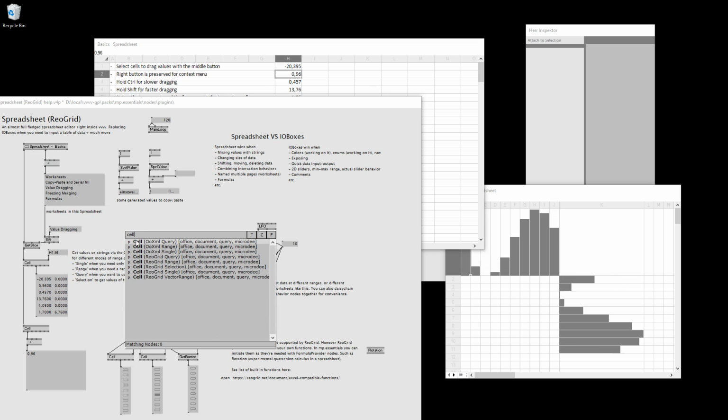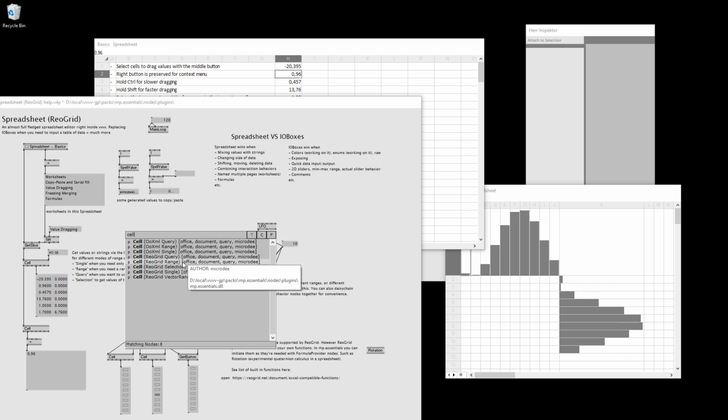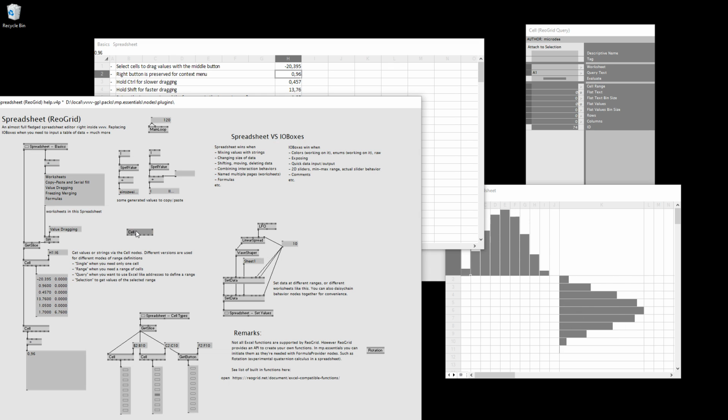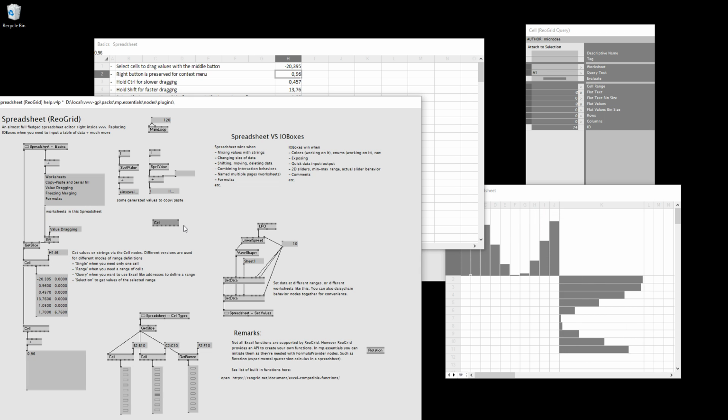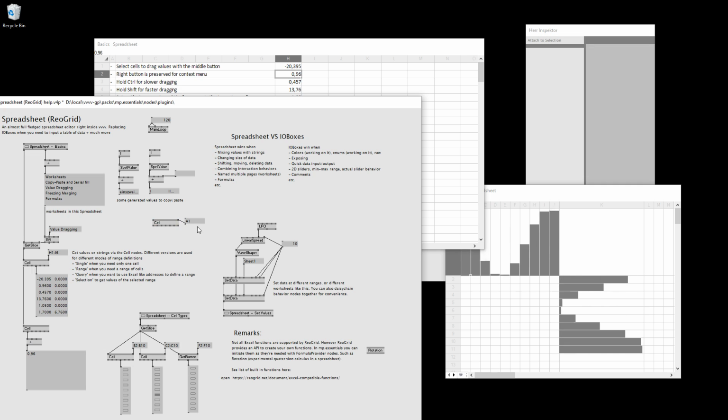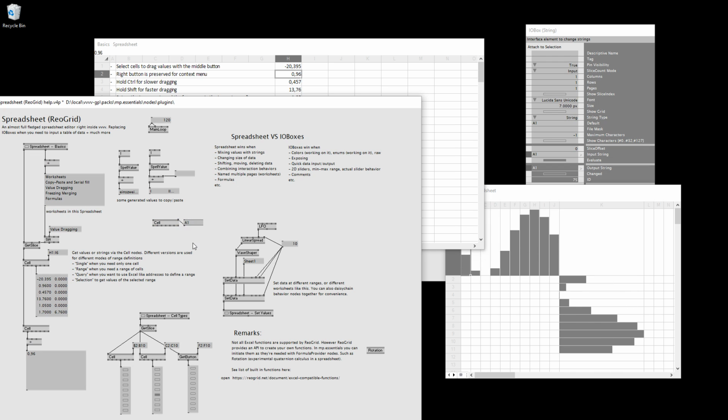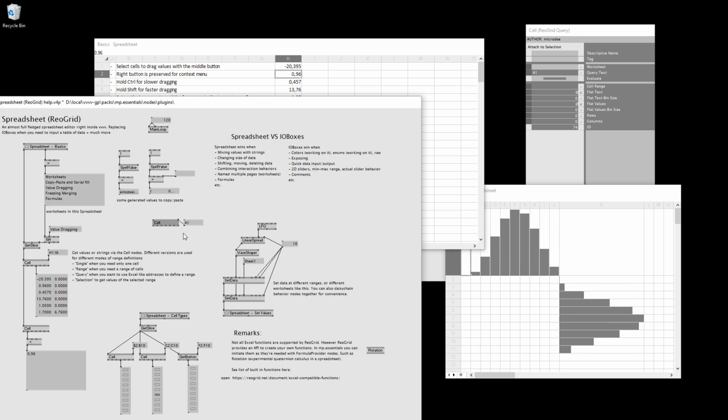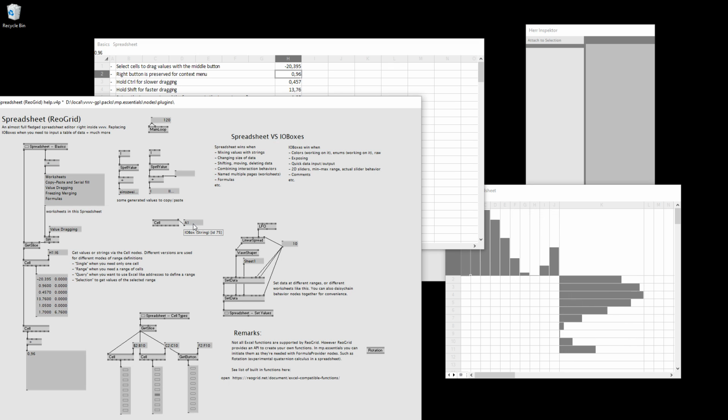And we have the query, which I named, unfortunately. I realized that I should name it address. But now a project relies on this naming, so it's query. And this is basically an intuitive way to address a range of cells.